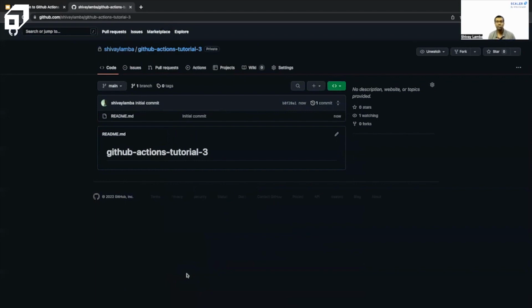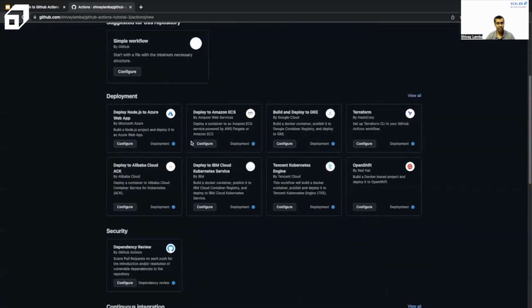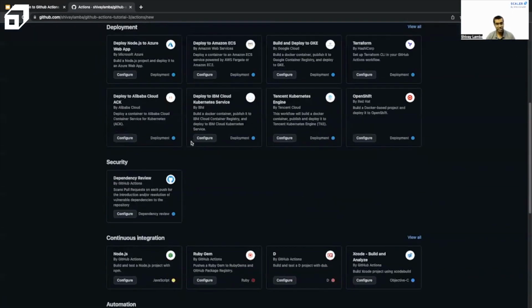Now, within the repository structure, the most important thing that we have to take note of is the Actions tab. This is where you can get started with GitHub Actions for your project. Of course, you can set up a workflow yourself, or you can use one of the predefined workflows that are provided for continuous integration and deployment.